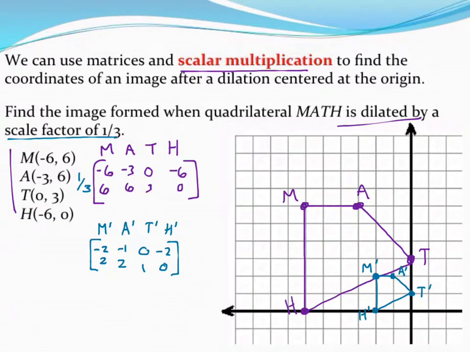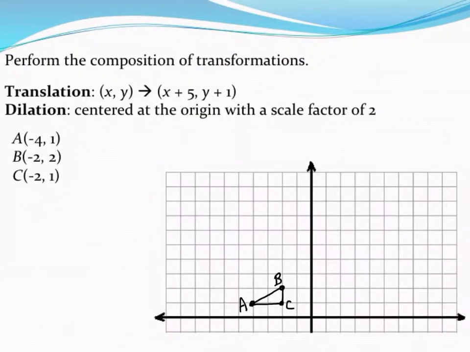Graphing those points, I can see it did exactly what we predicted. We have a scale factor, a shrunk down version of that original quadrilateral. In fact, we know it's exactly 1/3 as big as the original. And remember, we want to include labels and primes, so I've gone ahead and done that. If you forgot to do it, make sure you've got that in your notes.